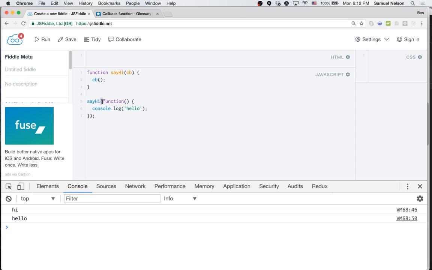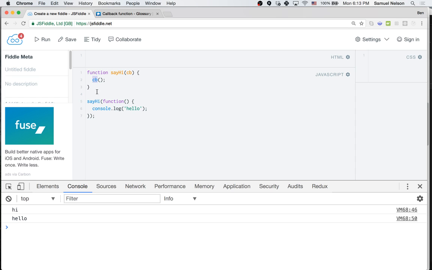We're saying, grab that function that exists in memory and invoke it. We're going to pass in this anonymous function, and cb, the parameter, references this function that we're passing in. Then we call it right here.